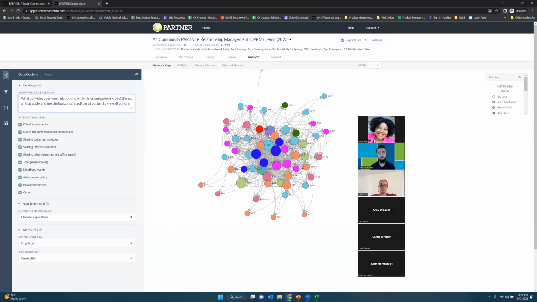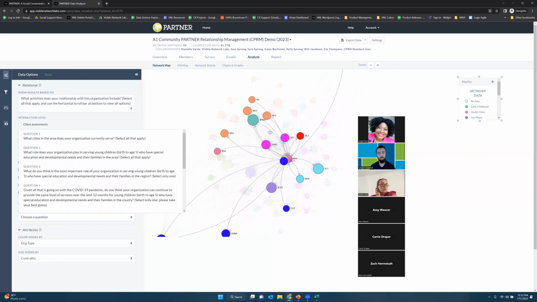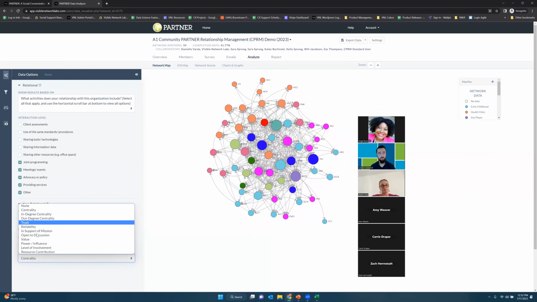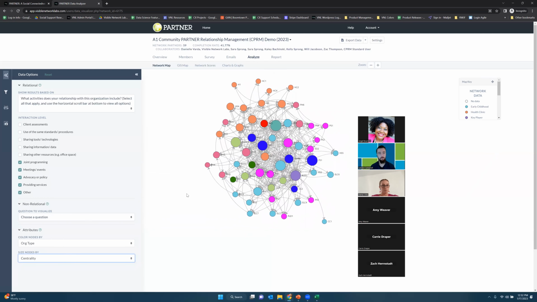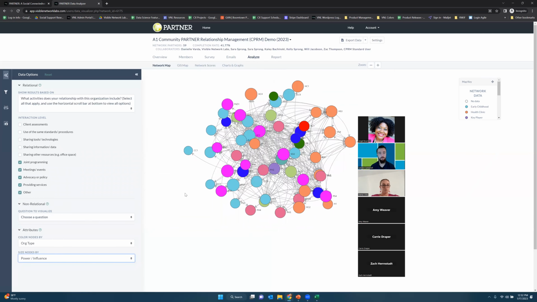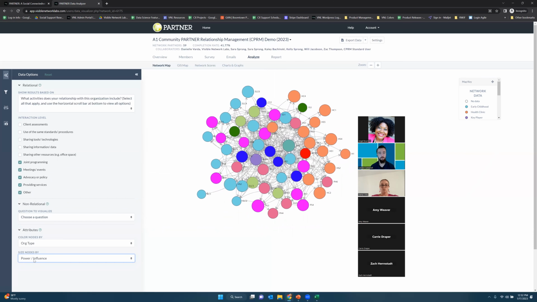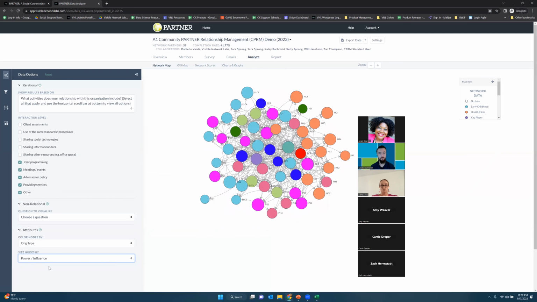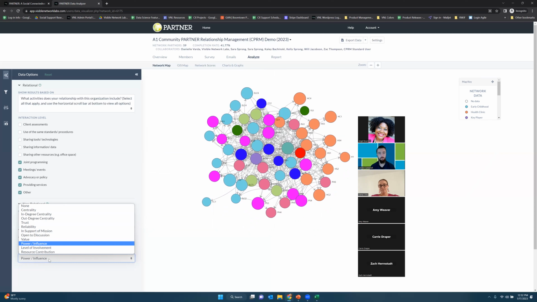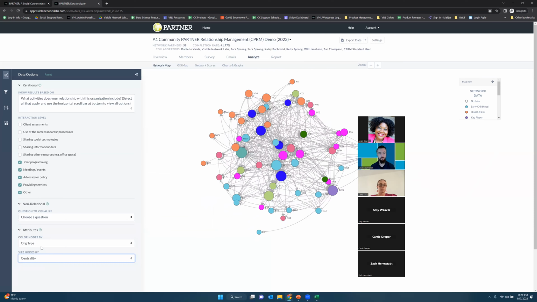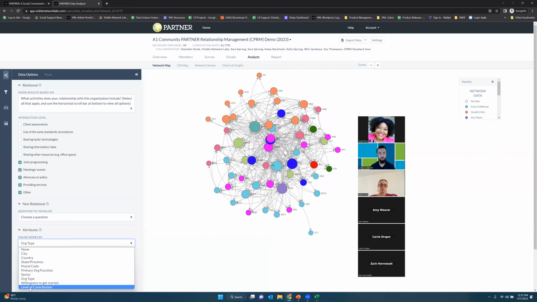So if you're really looking to integrate a new policy or something that might need someone's influence in the community, right? You can size the nodes by power and influence score. And so then you can kind of see, okay, who's the person who has the most influence, right? In our demo, everybody is very valuable and very trusted. So just note that there's not a lot of insight to glean from this at the moment. But you can, again, just kind of see the different ways you can size a node and the ways you can color a node as well.